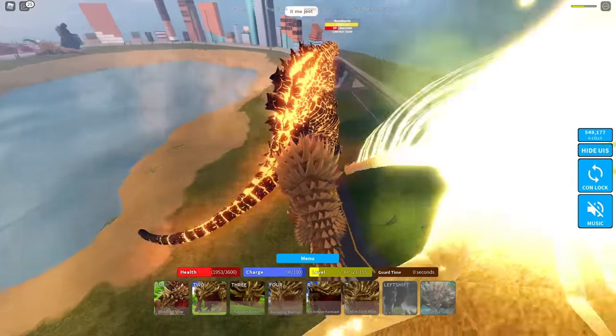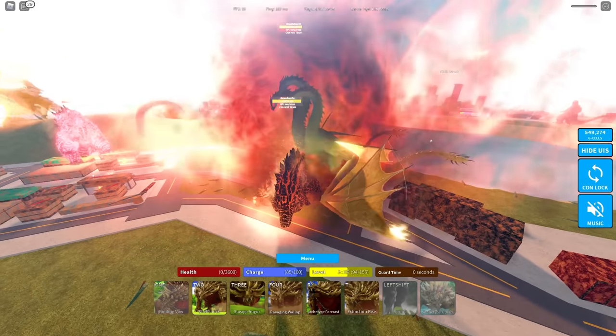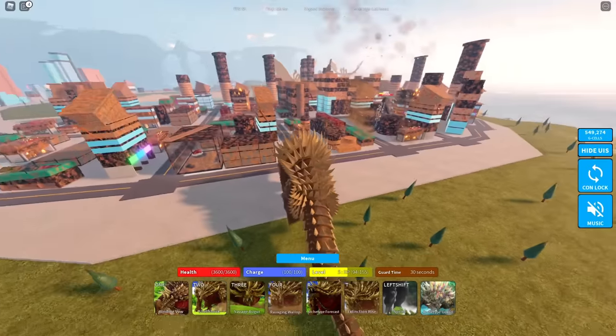And now it's about time to get back to battling. Come over here, Thermo G. Can SP Aang defeat a Thermo Godzilla? Oh, he did it. But we got hit with the thermal pulse. How'd that happen? Ooh, we have him at level 5, though. Let's go ahead and increase that damage a little bit and spawn right back into Tokyo for some more damage.